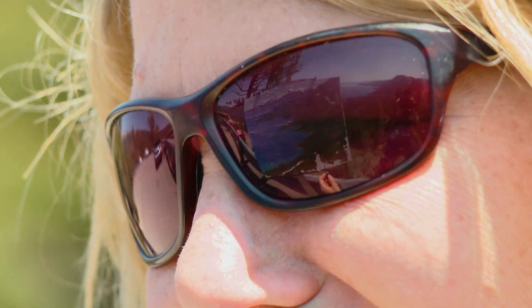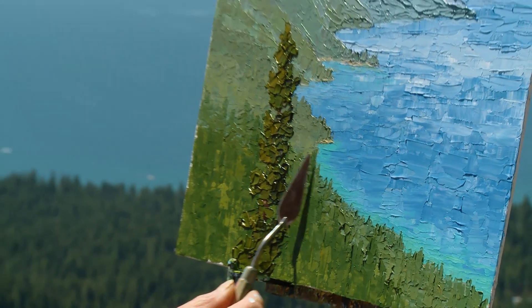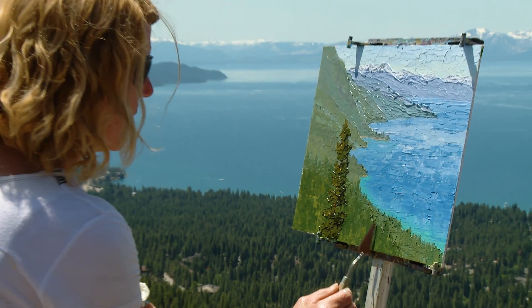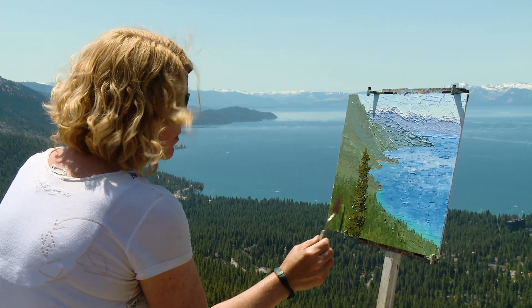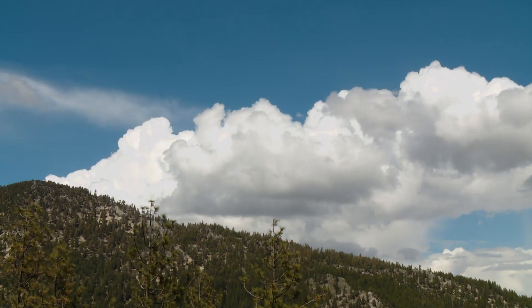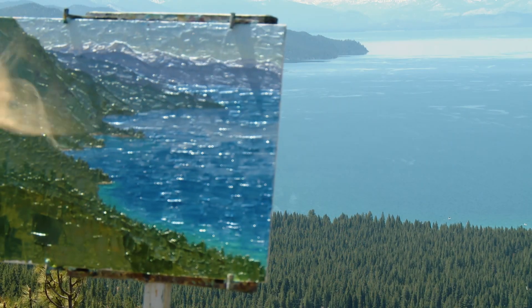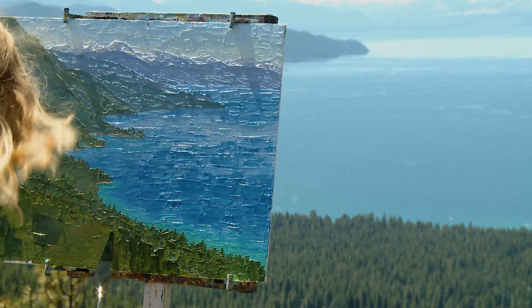When I paint the lake I wear polarized glasses so I see the color more intense because I can see through the glare. When you're painting outside on location, you're dealing with the weather doing its dance and the light's changing and the shadows are moving, so you really have to work quickly. You've got to seize the moment, carpe diem, just go. You can't mess around, and that lends itself to having a looser painting because you're working under just a quick impression of it.